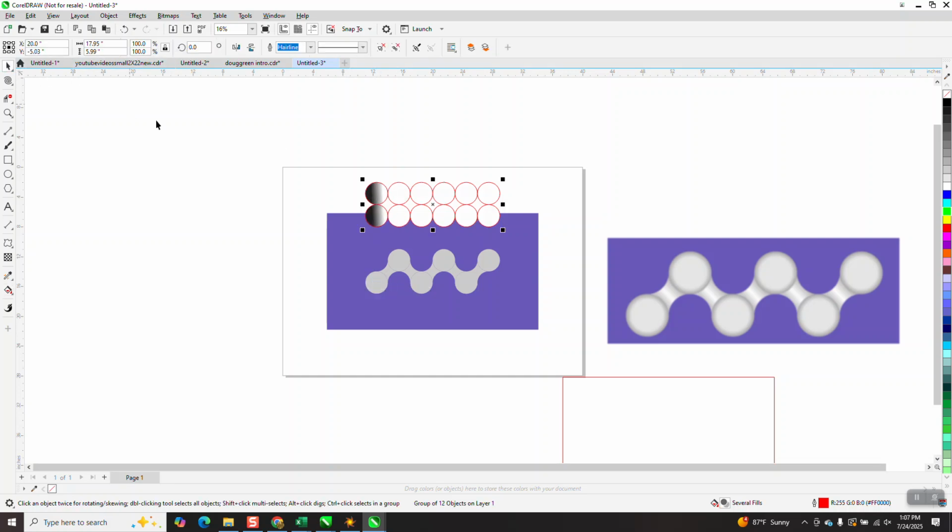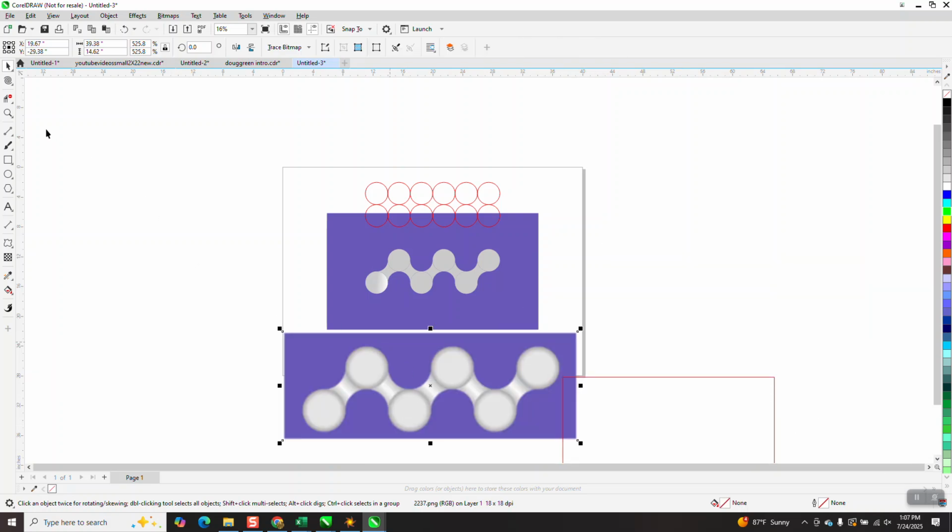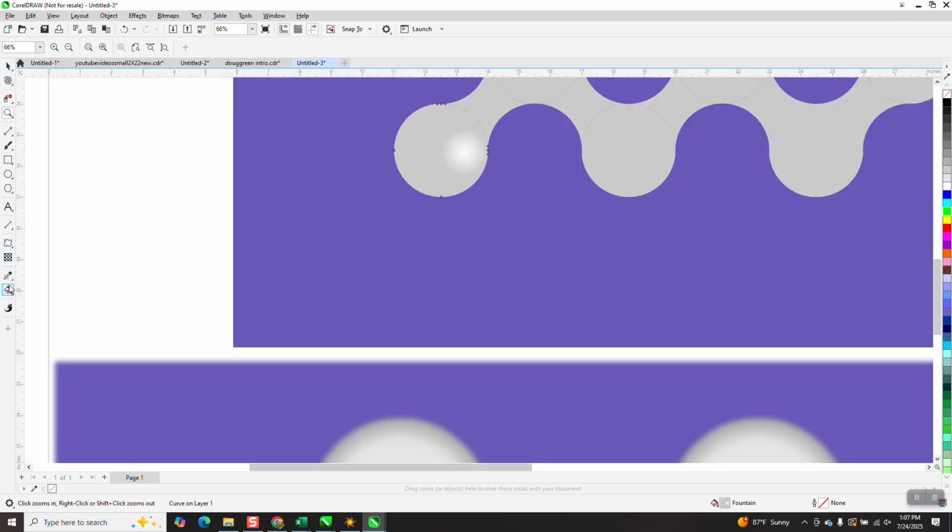Okay, I had my circles selected. So always before you get your tool, select your circle. Get your interactive fill tool. I might not be able to reduplicate that perfectly. Matter of fact, I'm going to move this down here so we can kind of see it. But I think I can get it pretty close. Go back to the interactive fill tool, then go up to elliptical. I'm just going to have to zoom in and get the elliptical and put it right in the middle.